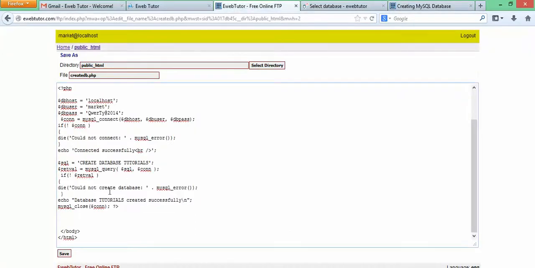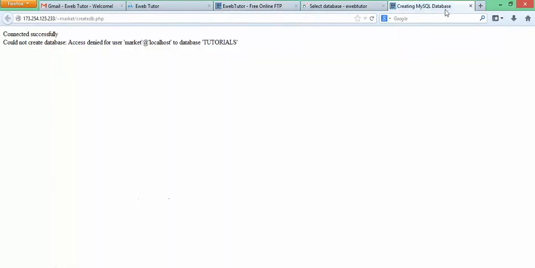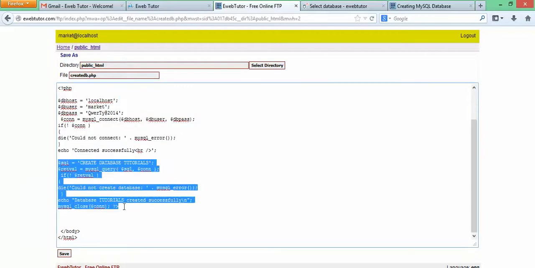So what's our mistake? Normally our PHP script is already connected. That's why we are able to see "connection successfully". As soon as it's not connected, you should have seen "could not connect". But because it has connected, you see "connection successfully". So where we are going to troubleshoot the error is here. This is where the mistakes happen.